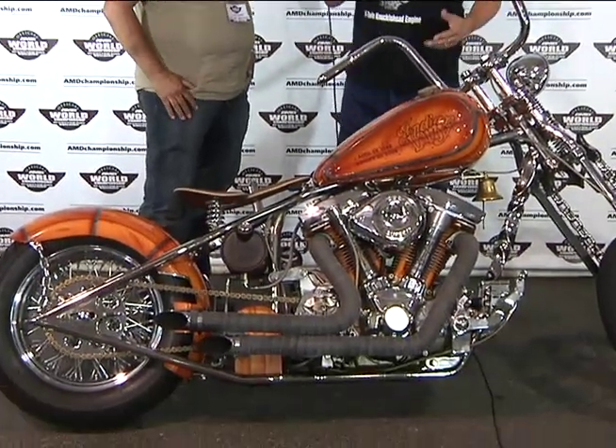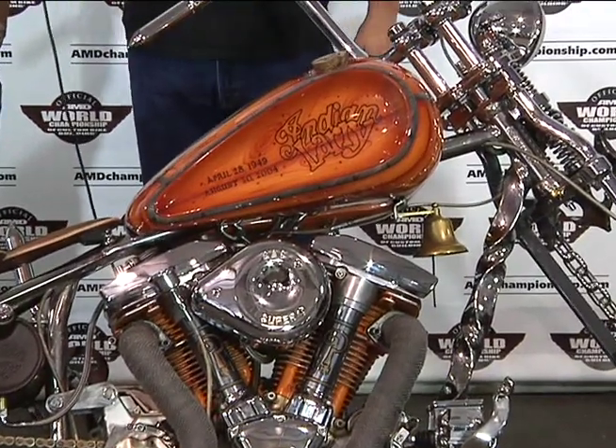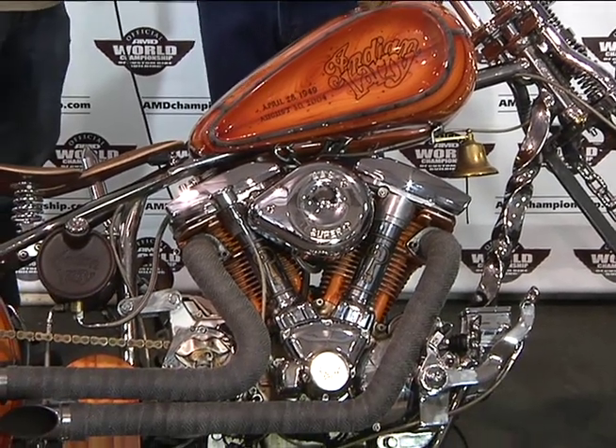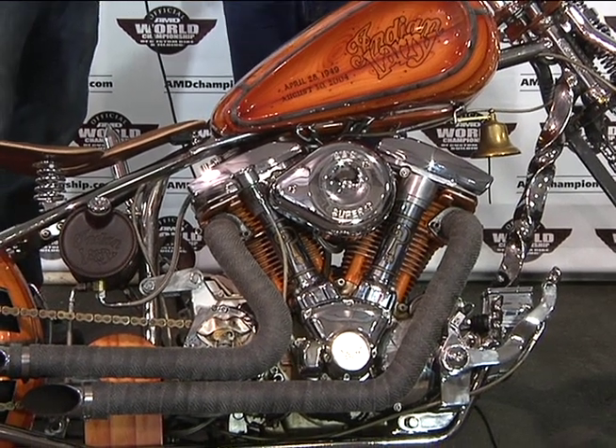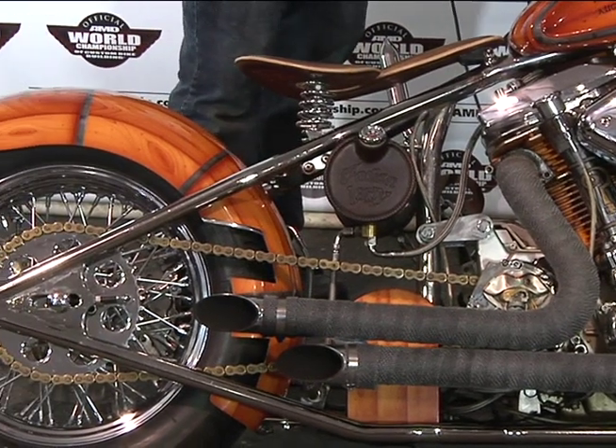It's kind of always nice to use something that you have hanging around. But I don't think you necessarily picked the easiest way here, because I don't know of many aftermarket rigid frames available for a Yamaha 1600. So not only did you have to replicate the Indian Larry down tube, but you had to really fabricate this whole frame from scratch. Yeah, it was a one-off frame. We made a jig for the motor mounts, made everything fit centered, and basically ended up with what you see here.